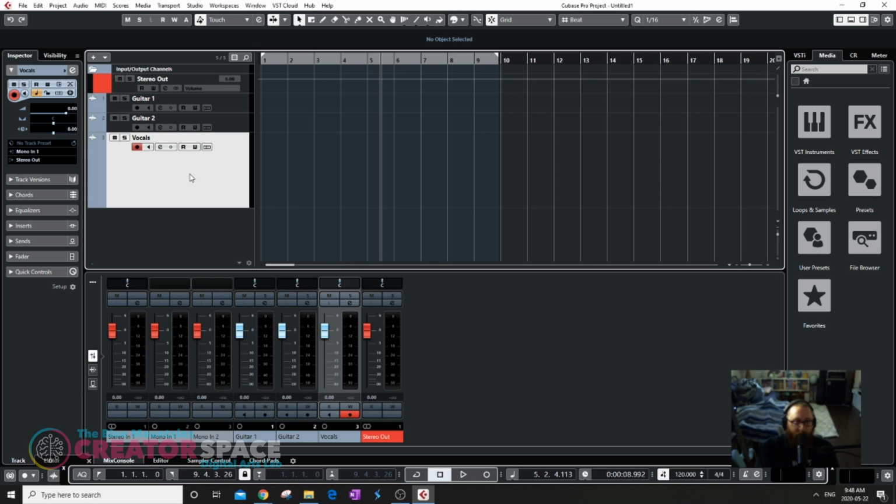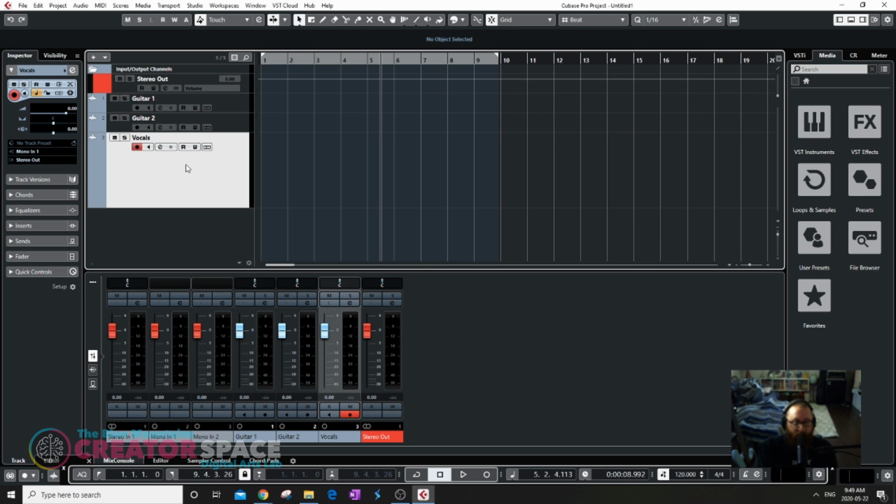You've got access on the track itself to some of the basic functions like mute, solo, record enable, monitor, and then you can open other channel settings with this edit button. Mono, that just shows the type of track it is, and then you've got automation, which is something we probably won't get to today, but it's more of a mixing feature. It's exactly what it sounds like. You can program in changes to the track, to the audio. Raising the volume up and down automatically is the simplest one of those, but you can actually automate pretty much anything in Cubase.